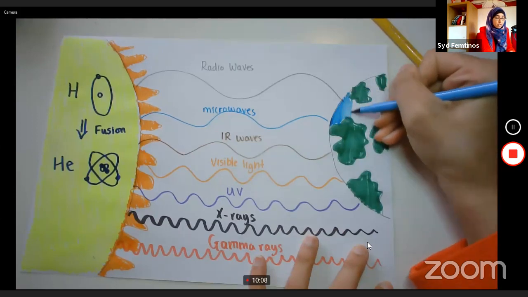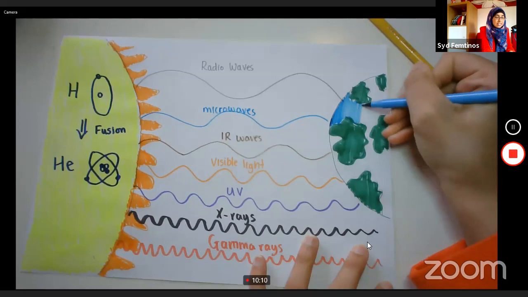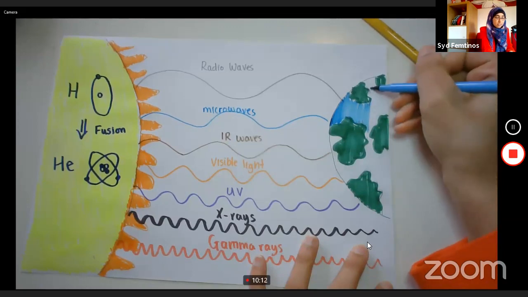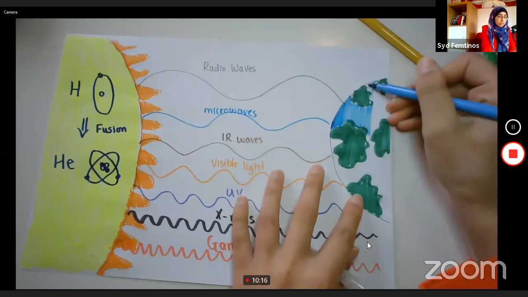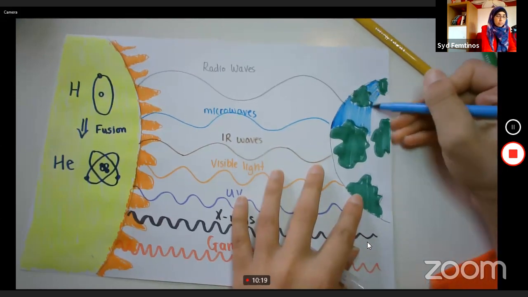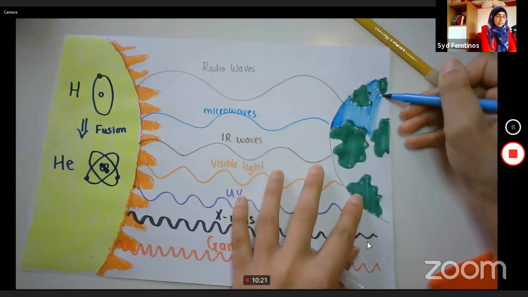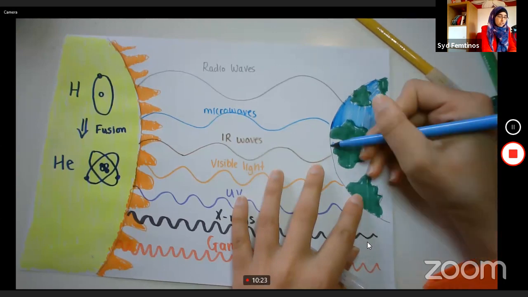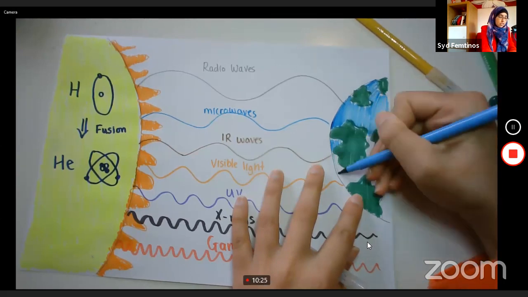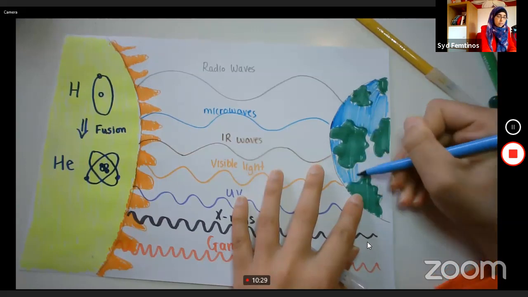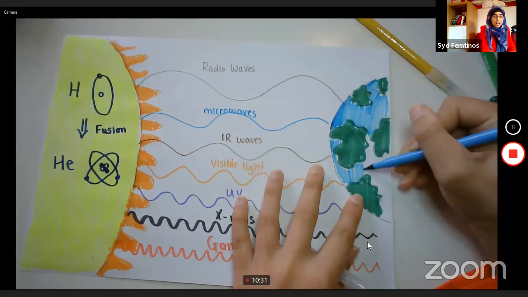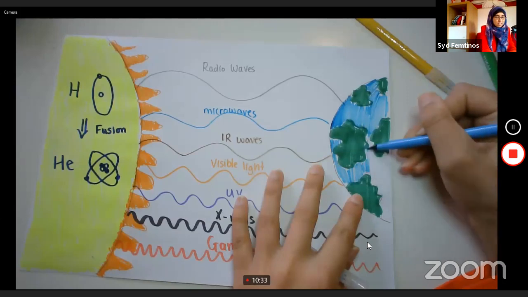So what I'm going to do is create a layer around the Earth. Let's color, my blues are running out. I'm going to color that in. So this is my water, my light blue's running out. I don't want to use dark blue because it's going to look too dark. So I want you to color your Earth in, and then we're going to add a layer of shield around our planet. So it's like having a shield in front of us, okay?